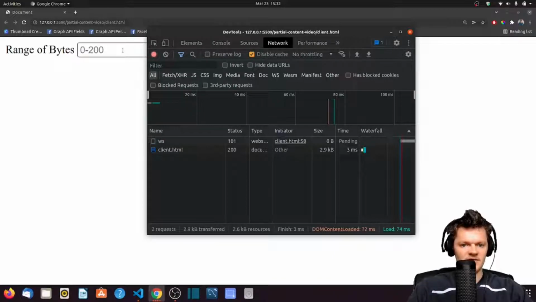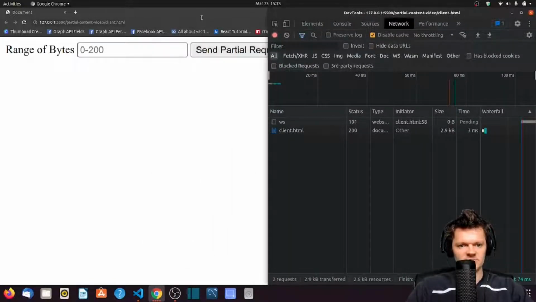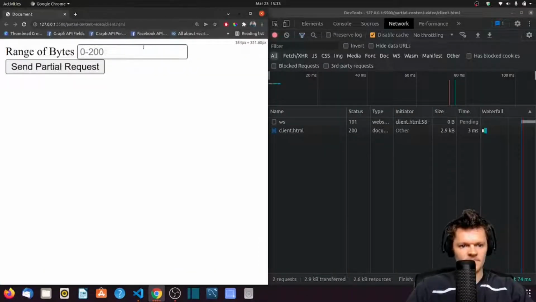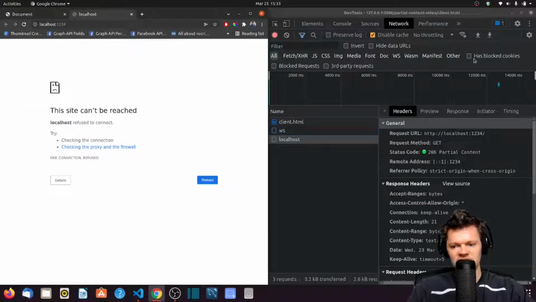Let's split this on one side of the screen as well. Let's do 0 through 20 and send this request. We can see right here a status code of 206. Let's click into this.